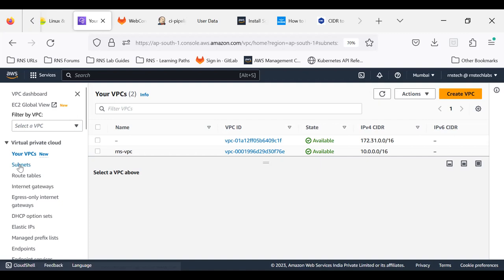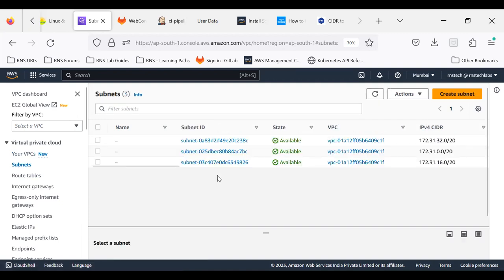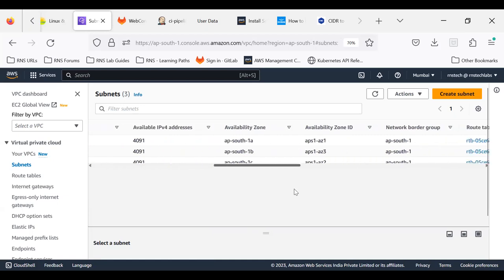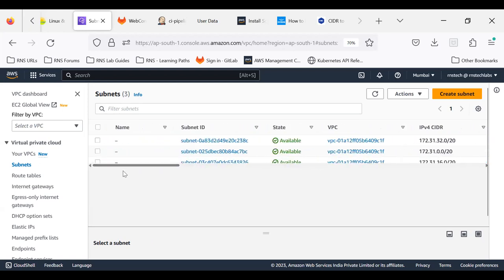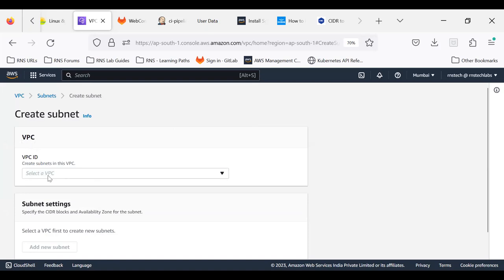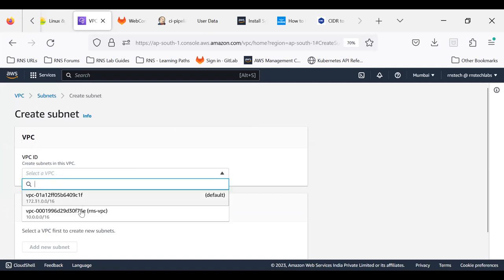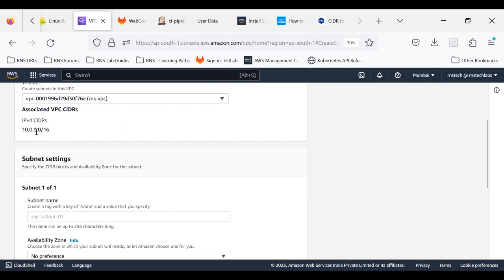That is the subnet. As you observed yesterday, the default VPC has been given 3 default subnets, with the available IP addresses in each subnet. And whenever you define a subnet, you need to define the availability zone as well. Let's create a subnet for our custom requirement. In which VPC do you want to create the subnet? This is our RNS VPC, which is on this CIDR.